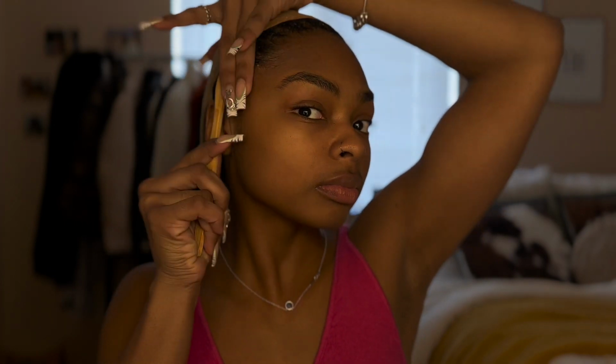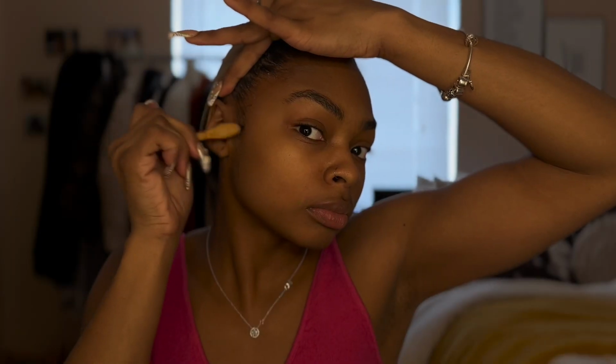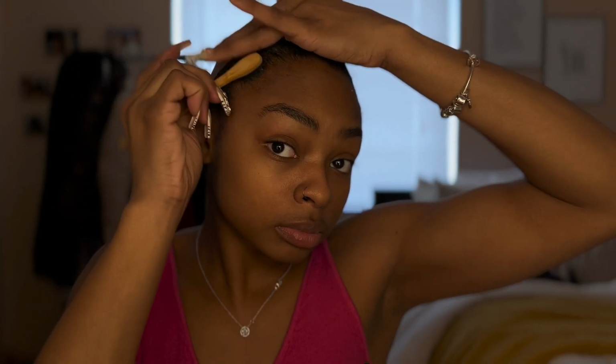The first thing that you're going to do is push back those edges, like put them underneath that cap. So what I like to use is the Got2b, and I just spread it across the front of my forehead, and I get it into those braids and into those edges, and I push it back with my edge brush as best as possible. I don't want any hairs out. Like none.